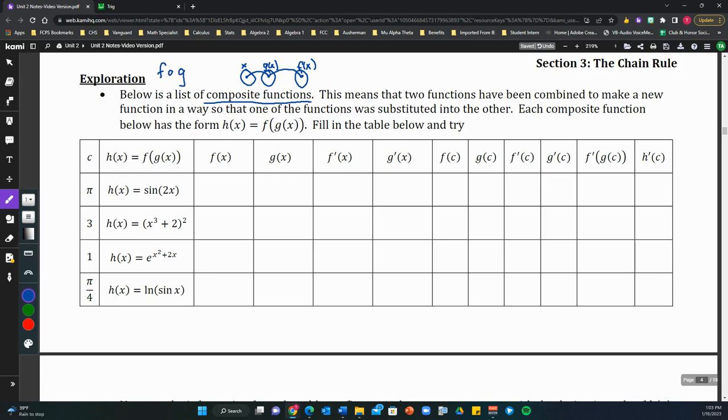So it's not a value of x being directly substituted into f. We have this little stop in the middle. So when that happens, we have to take into account how everything changes: how x changes, how g of x changes, and how the outside f of x function changes. To help us with that, we're going to go through a little exploration here. I've got a big table here, and this table has four composition functions. The first thing we're going to do is look and see how they're composed. So we're going to break them apart into their pieces, their inside and their outside.